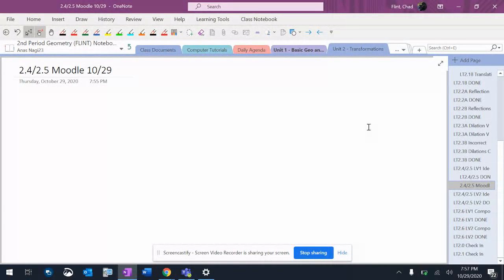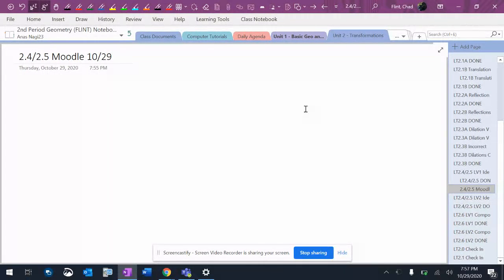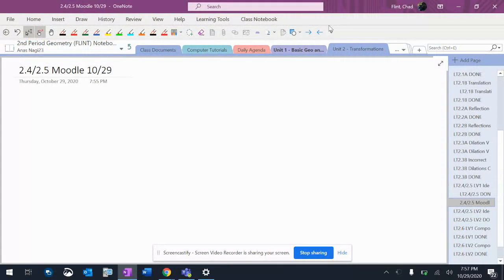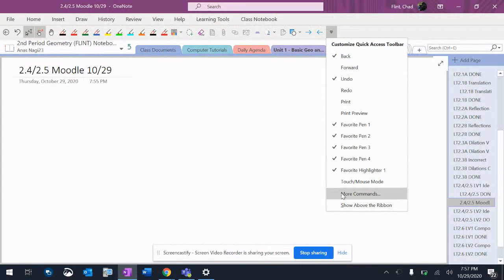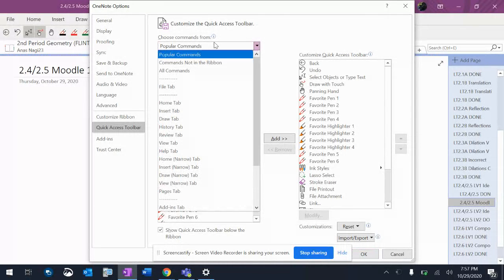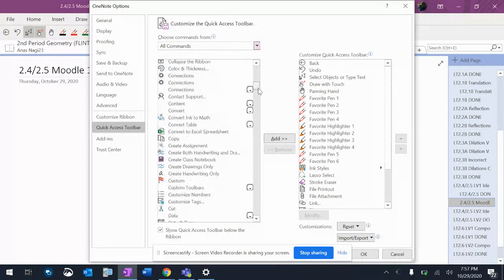All right, since I've been doing this so much, I actually added these to my shortcut bar up here. And if you don't remember how to do that, you click the little drop down arrow and you click more commands. And then if you click all commands from right here, you can add, again, anything you want. Those are called make subpage.